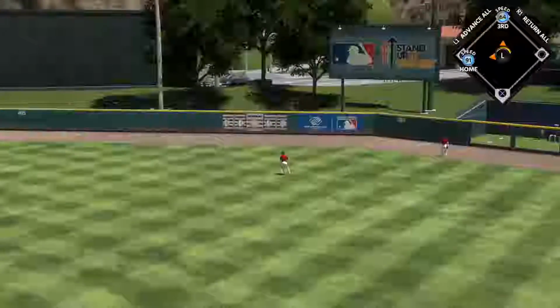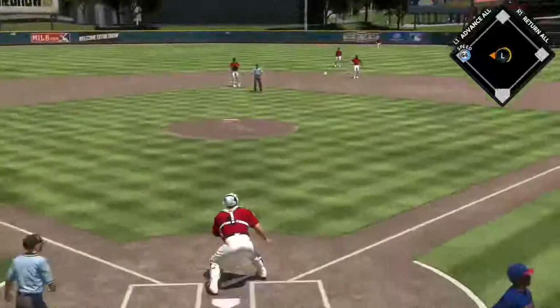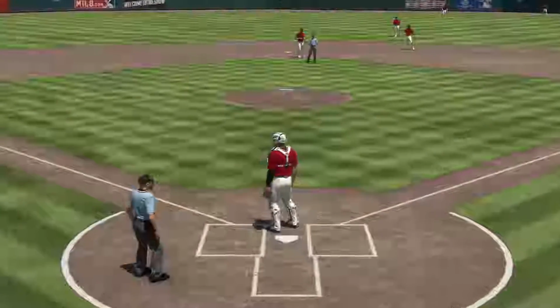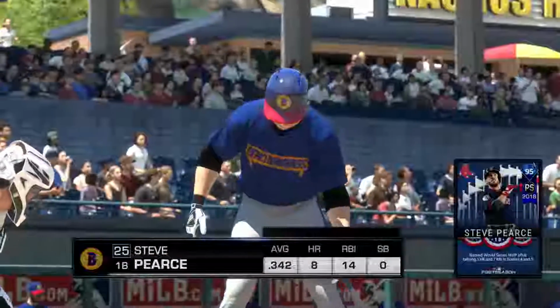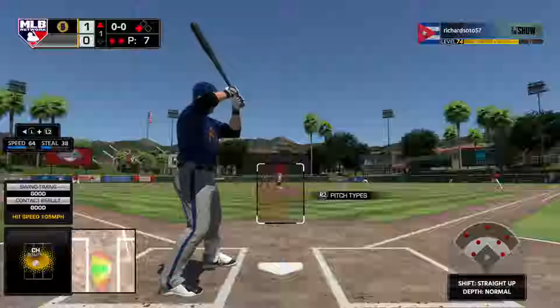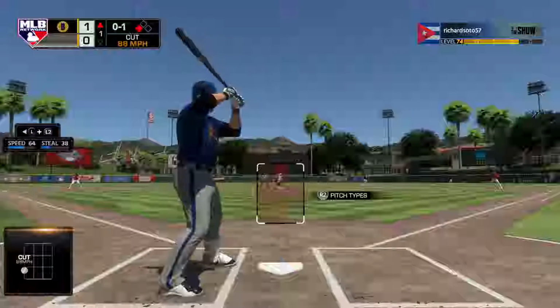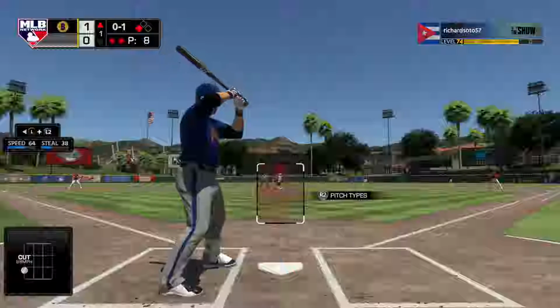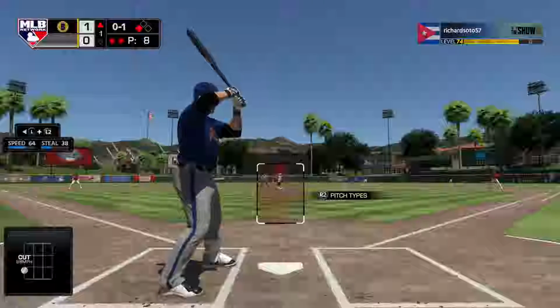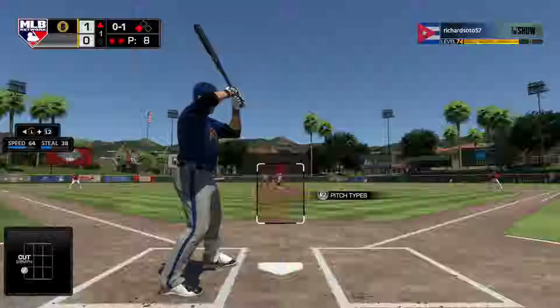So now they'll have two men in scoring position following the two-out double. And they're not going to get him as he's in there to score. Digging in, Steve Pearce, runner in scoring position with two gone. First pitch of the at-bat on its way. There's a knee-high pitch that catches the zone. Hey, I love the location right there. Maybe that extra base hit was a big wake-up call to get it going.